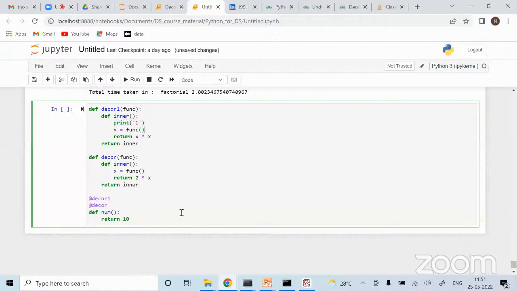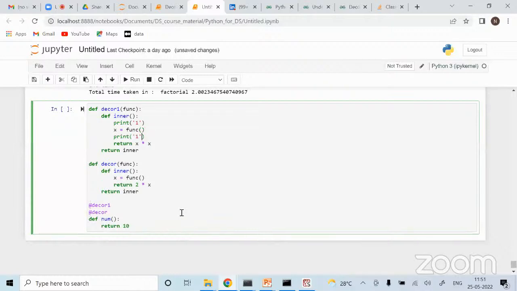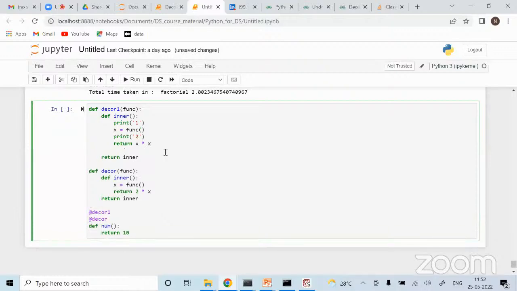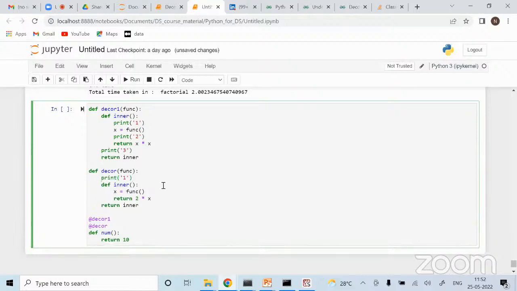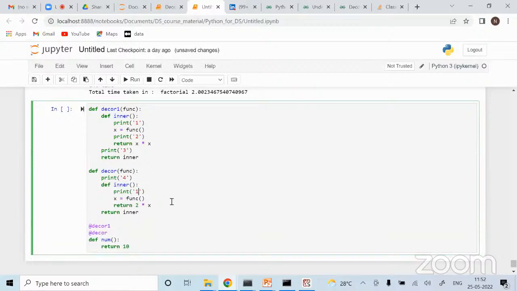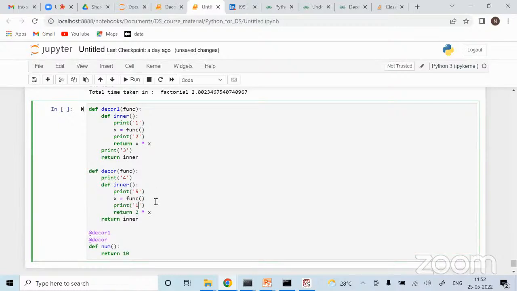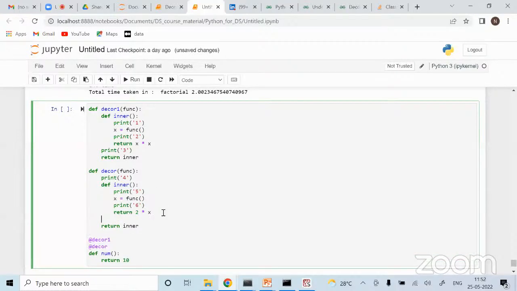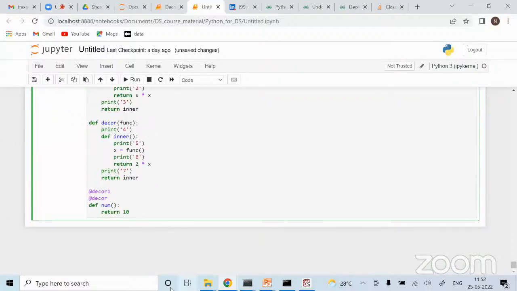Then I have called this. I am printing 2, then 3, then 4, then 5, then 6, then 7.